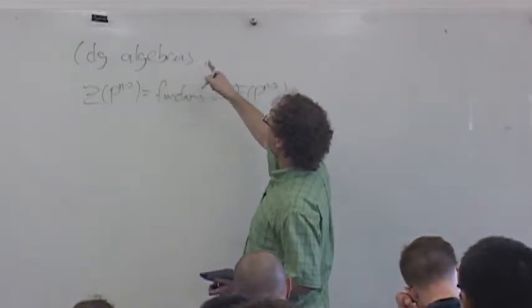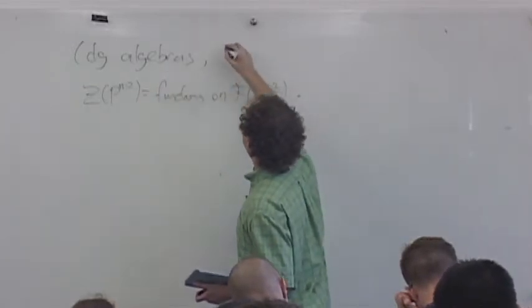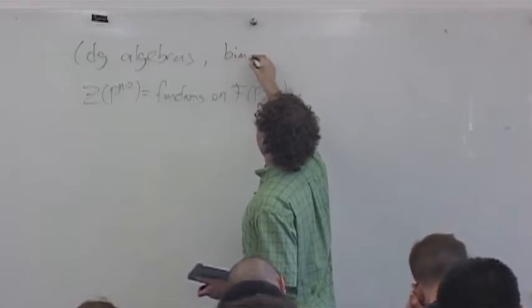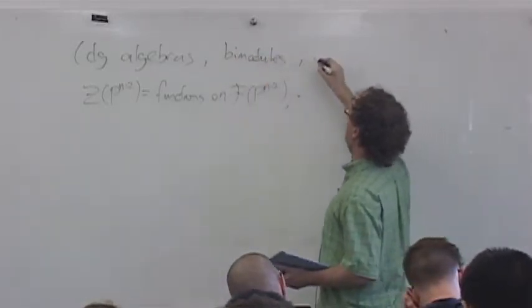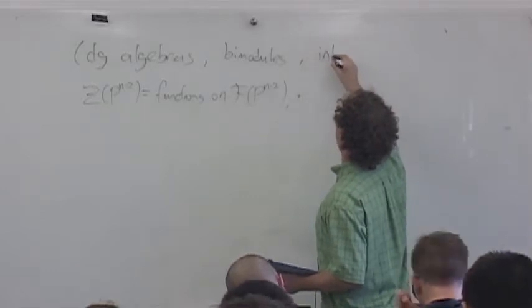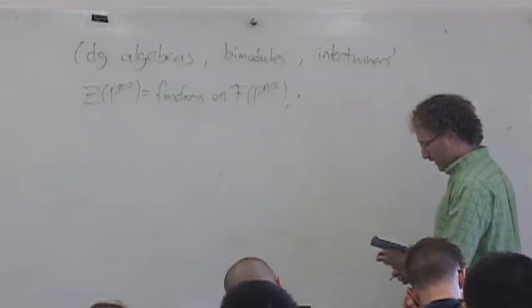That could be my caricature for my ring of functions. But the important thing is what the morphisms are. If I want DG algebras, I really want the morphisms to be differential graded bimodules. So I don't want a map of algebras. I want to allow more general bimodules. And again, maps of bimodules. So these are two natural places where you can work.